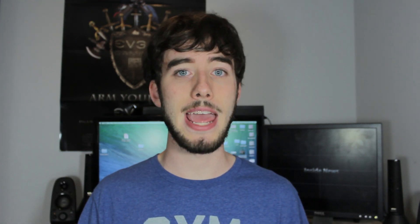The phone has some interesting technology, like dynamic perspective — a way to interact with your phone by tilting it back and forth, almost like 3D but not quite. You can also tilt the phone in certain ways to bring up different menus without touching the screen. There's also a Mayday feature, which is basically instant live support if you have an issue with your phone, though I don't know how that works if the phone can't connect to WiFi or 3G. There's also a fire button on the side that opens your camera or microphone so it can figure out what you're listening to or looking at — like if you hold a book in front of it, it searches Amazon for the book so you can buy it. While slightly helpful, it's mostly a gimmick to get you to buy more Amazon products.